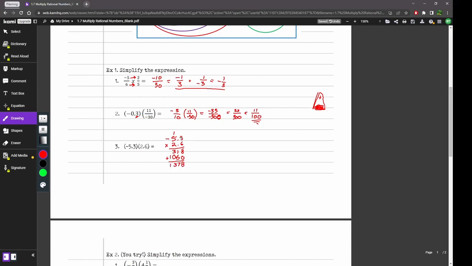Now we go back to our decimals. We have 1 place value, 2 place values. So we're going to go over 1, we're going to go over 2, and we end up with 13.78. Now again, look at our triangle here. So we have a plus 2 minus. We're multiplying a negative and a positive, so our answer is going to be a negative. So our answer is negative 13 and 7/800ths.